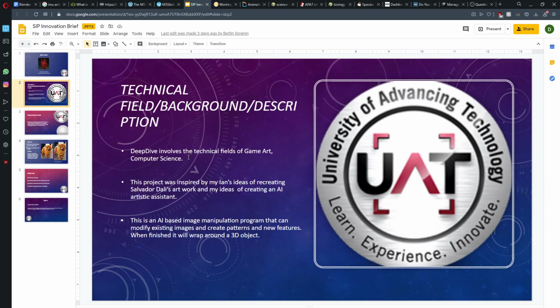And what Deep Dive is, it's intended to be an artistic assistant with many uses and to bridge the gaps between artists and technology. And it could be used to simply make pictures you found more interesting or give artists of any medium a creative boost to finish while facing an art block.